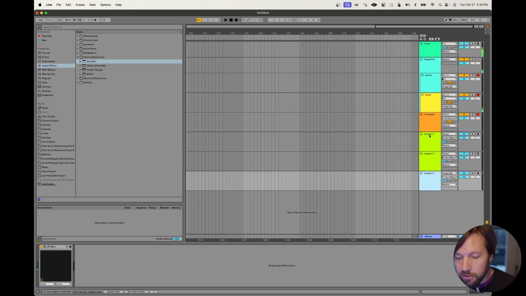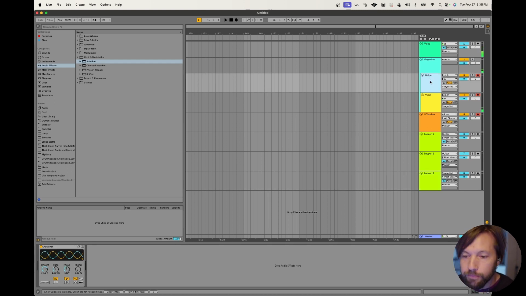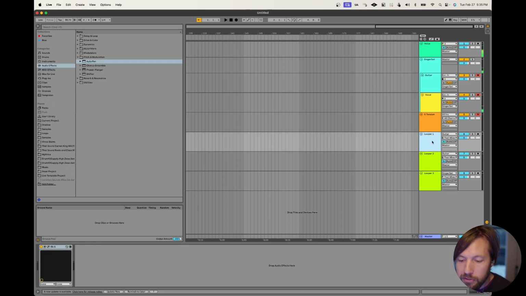So this is a really important concept to wrap your head around as well, because it's not totally intuitive. When I send the guitar signal over to this looper, and let's say I'm recording this looper right here, what's going to record is the input.